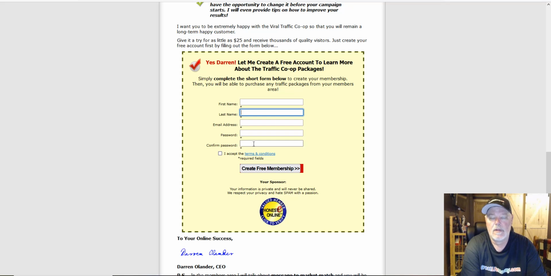I work with people, and it never ceases to amaze me that some people cannot log into anything when I try to help them, because they never kept track of any of their passwords. So if you're in business to make money, you always treat it like a real business. Make sure you always write down your username, password, and email used for every site. And I do that not on my computer, because I want to be able to bring that book with me anywhere I go. And that's what I have.